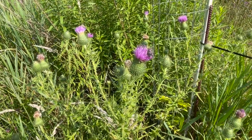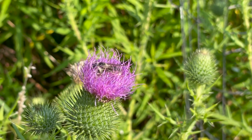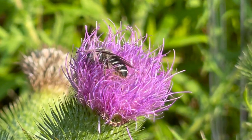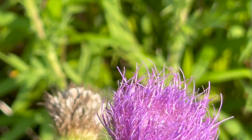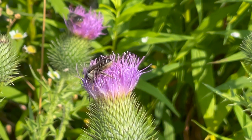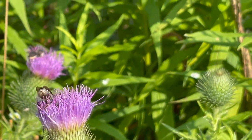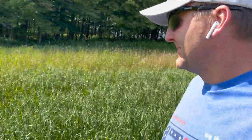Got some bees working here. Different kinds of bees. Really cool to watch. One on pretty much every flower of this Canadian thistle, which is a weed. But I don't mind an occasional weed. We're not looking for perfection, and I love seeing the insect life.